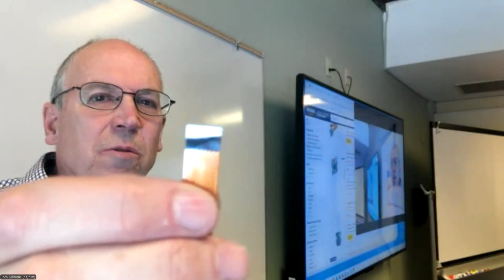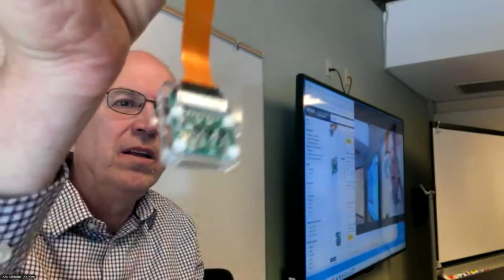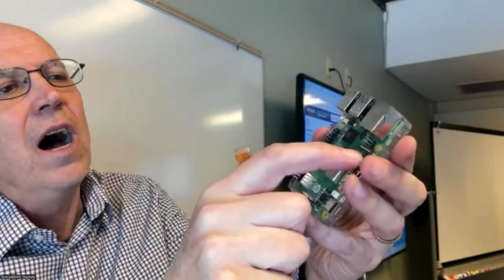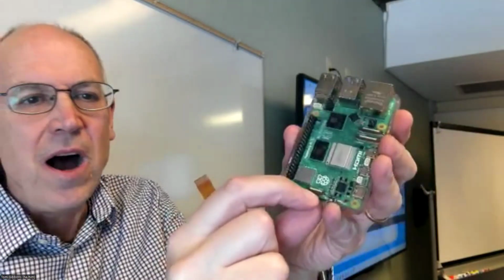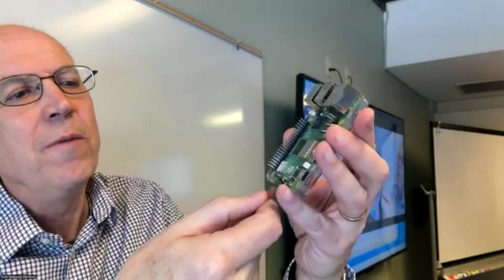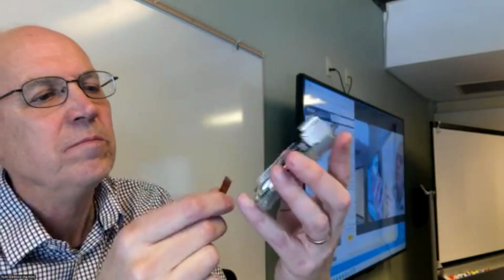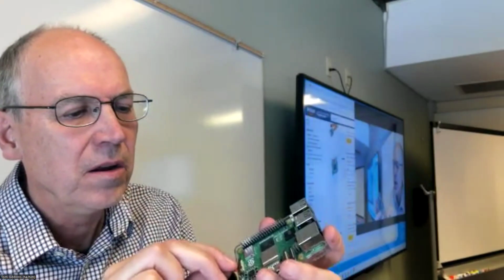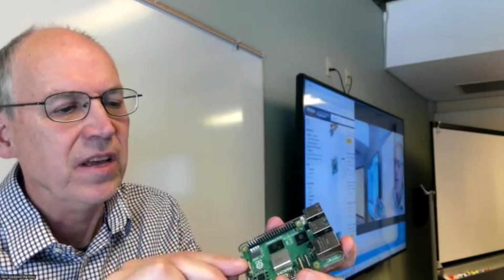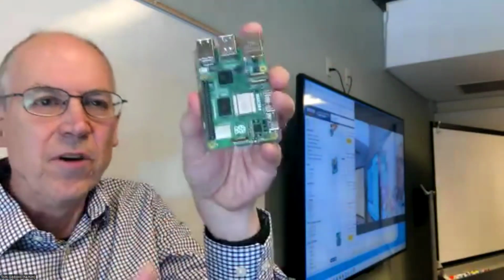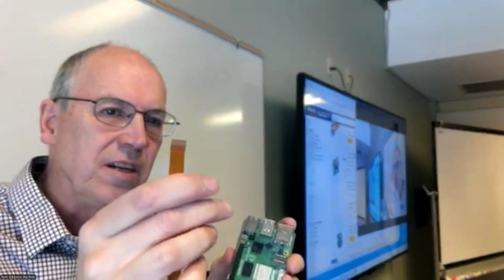This comes with a little ribbon on the camera, and that ribbon will plug into your Pi. We haven't really talked about this, but there are a couple of places on your Pi where there's a little thing you can push and slide a ribbon in. Down here, and then have this connect up to it. Now, different versions of the Pi have different size ribbons.